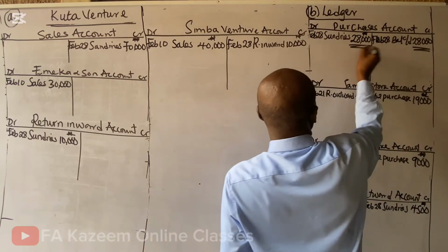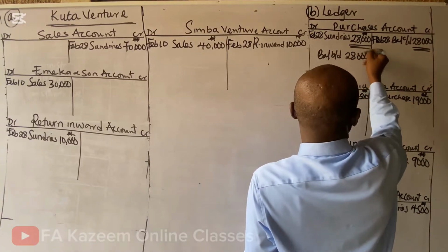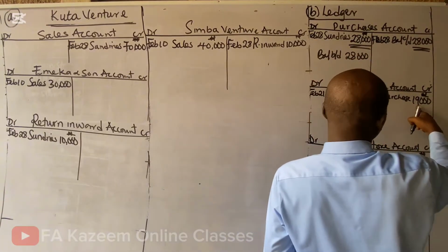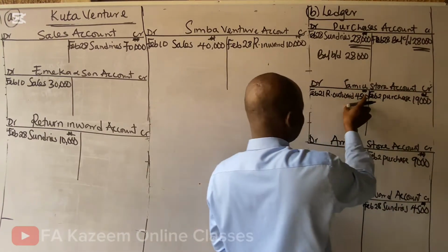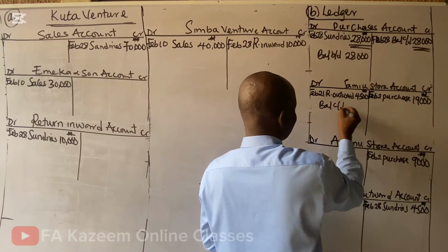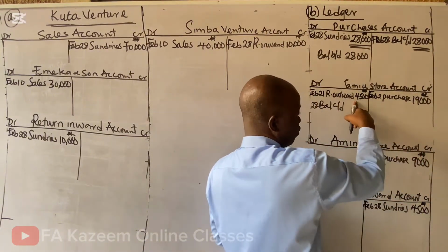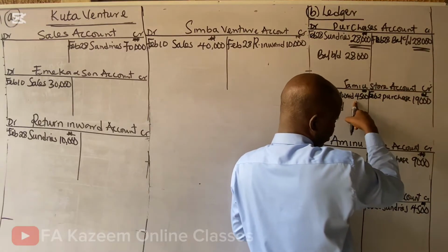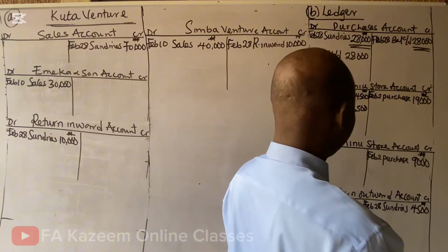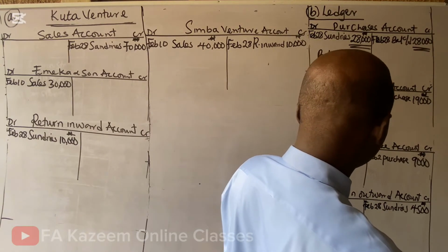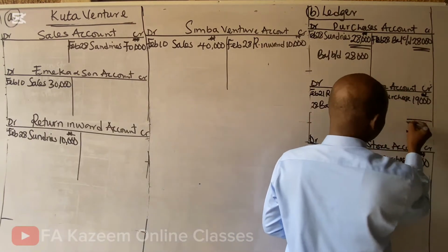This is balance carried down 28,000. Close the account and come here and put balance brought down 28,000. Let's come here, Jami: 19,000 minus 4,500. This is the higher side, this is the lower side. The lower side always has the balance carried down on the 28th of the month. We will now say 19,000 minus 4,500. That will give us 13,500, if I'm correct. If I'm correct, we'll close the account.